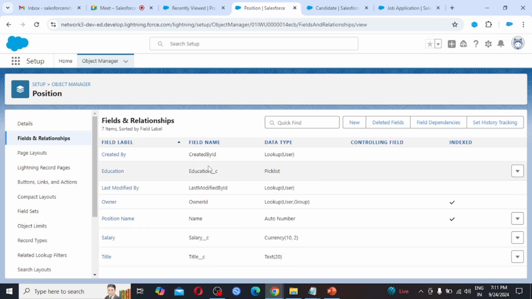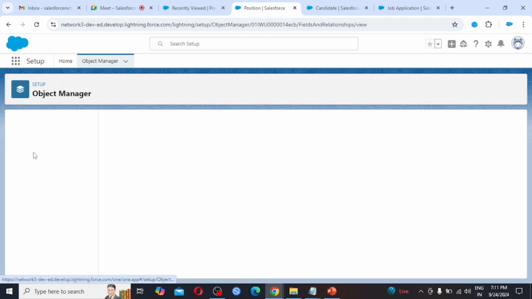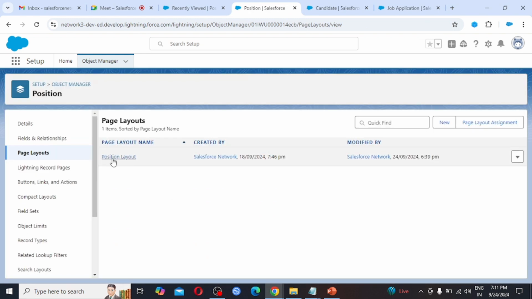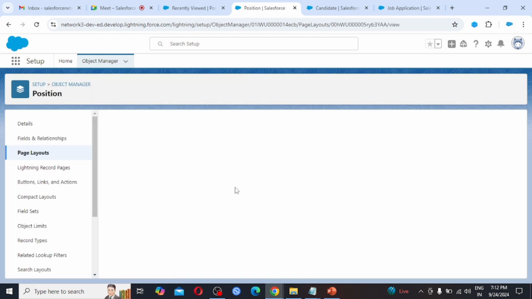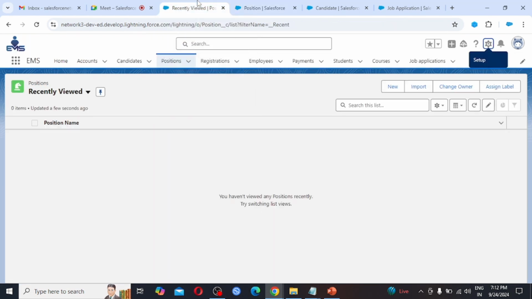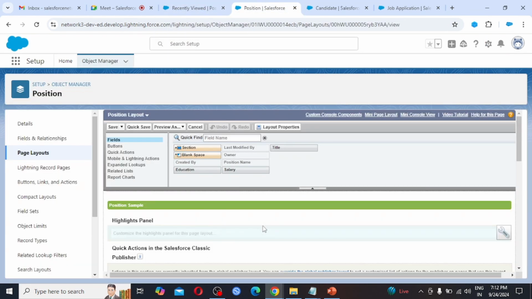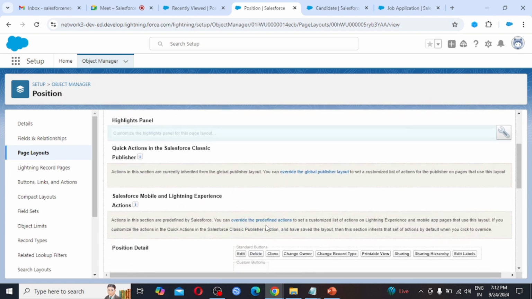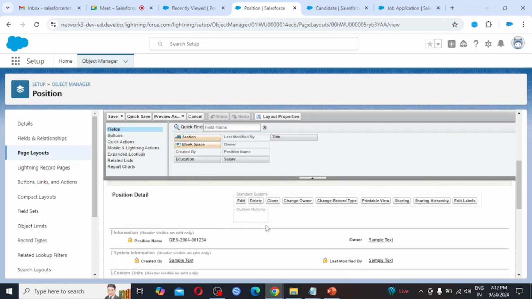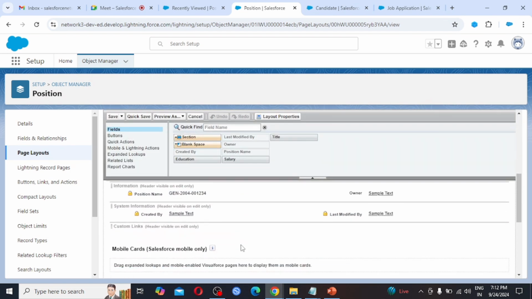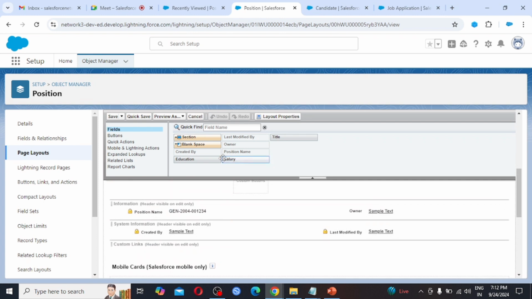Yes, there are fields: education, salary, title, these are the custom fields we had created. Come to page layout, position layout. In this section there are no fields, so it is not displaying anything.